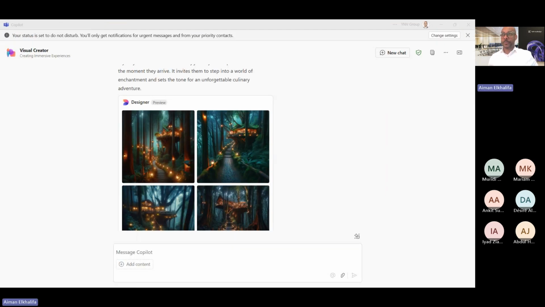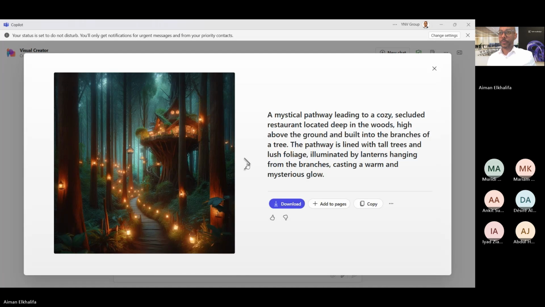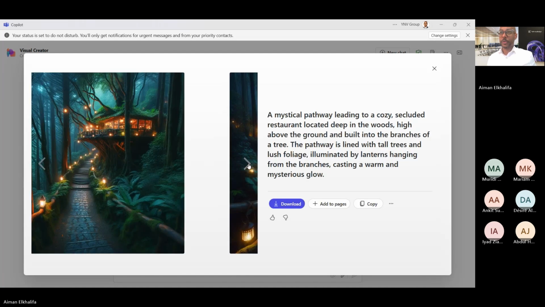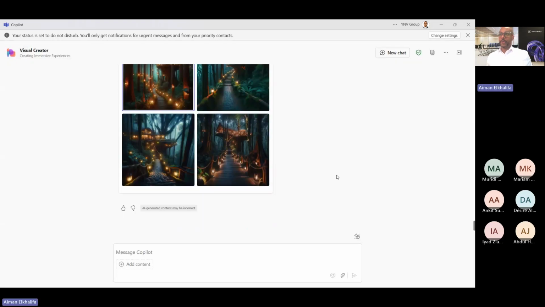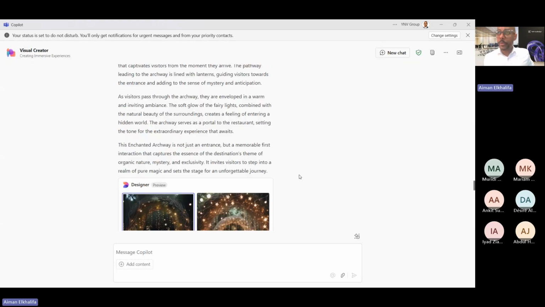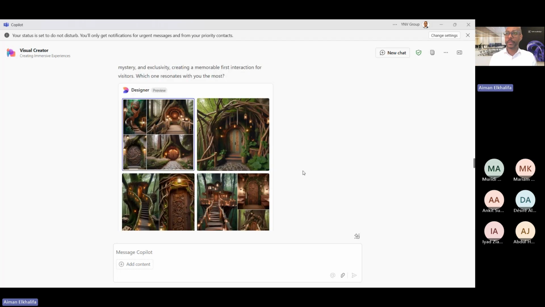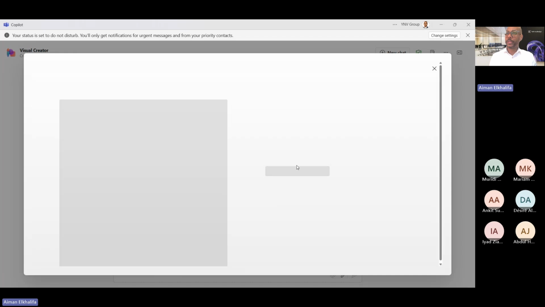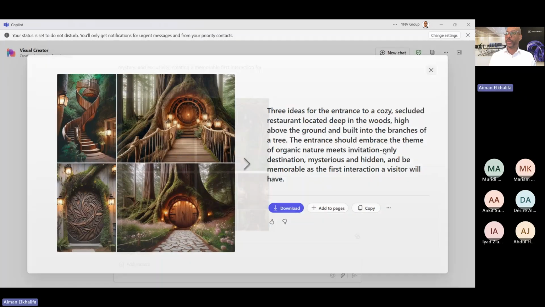I like the one. So here's my pathway. And if I want, I can explore the third concept, but it will pretty much look like this kind of a hidden doorway. It's because it's hidden inside the tree. Yeah.